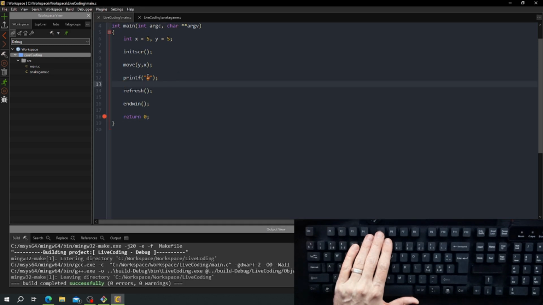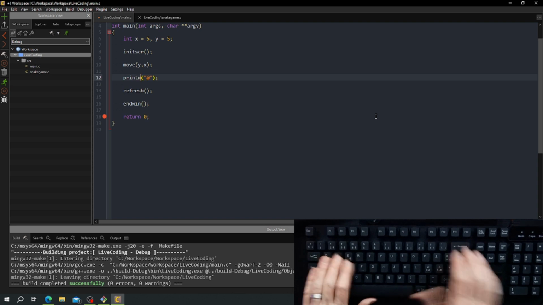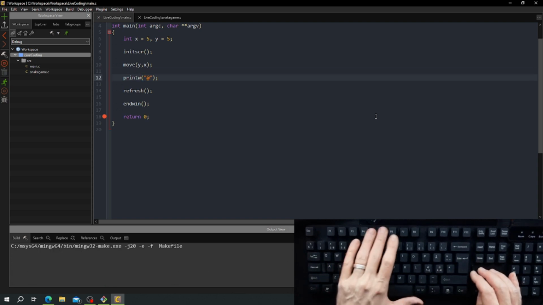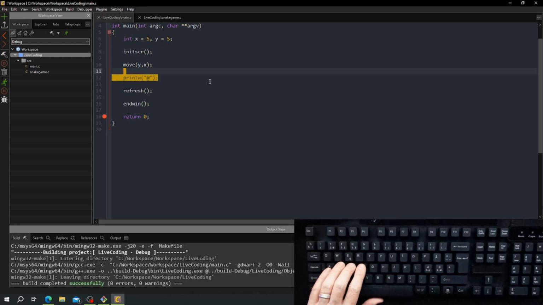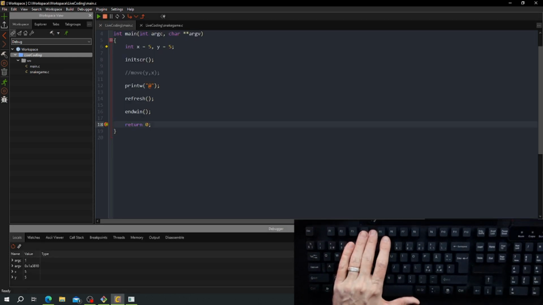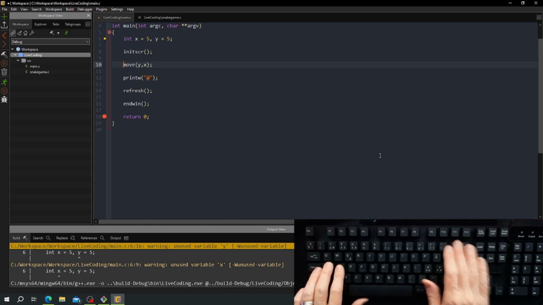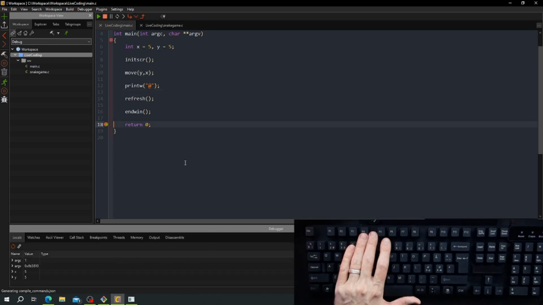I thought it would be moved. And that's because normally when using C, we use printf, but in this case we need to use the printw command, which writes into the buffer, and then we see nothing. So maybe I failed. Let's remove this one and retry it. And I still failed. That's interesting. Warning unused. Okay, that's okay. Let's compile to see if I got any errors. No, it compiles cleanly.